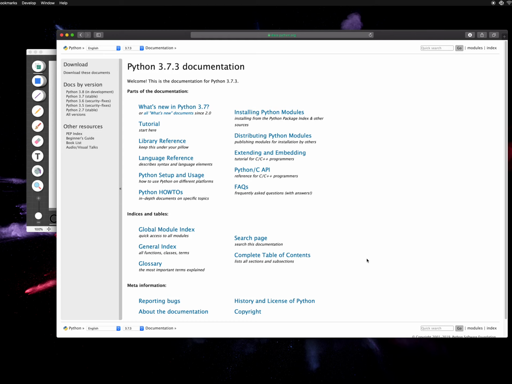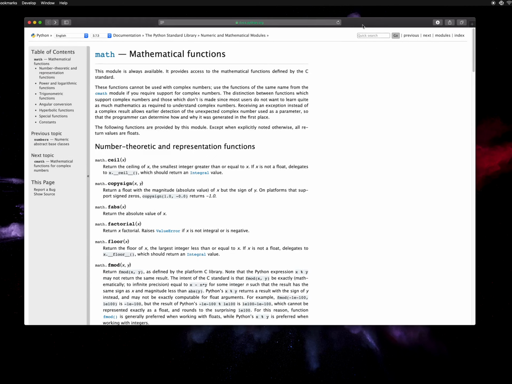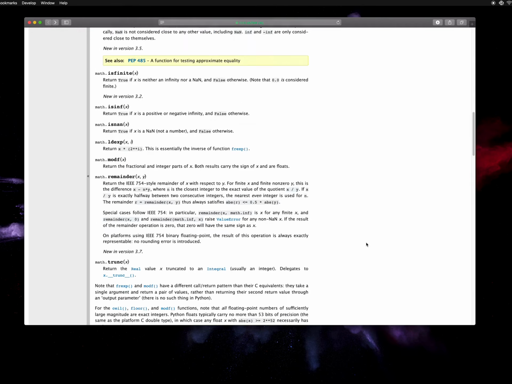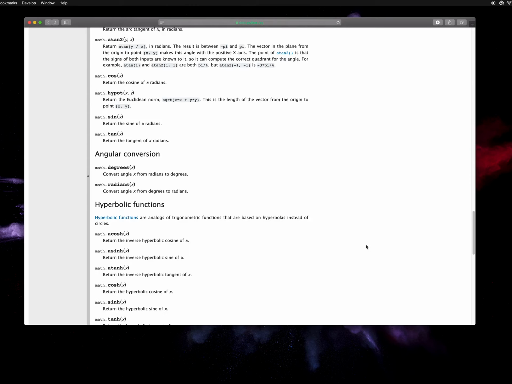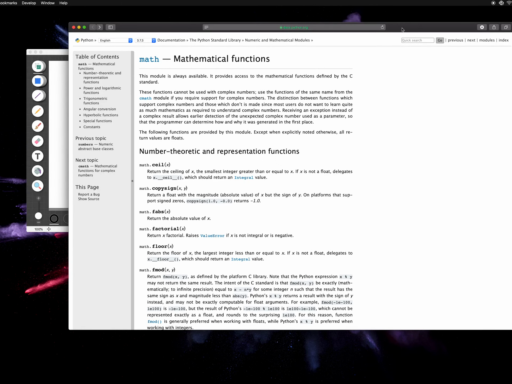So if you're ever curious, okay, I just gave you a very small subset of everything that the math module can do. If you want to know all the things the math module has, you can go ahead and look at the Python docs, and there's a link directly to this math Python doc on Canvas. You can go directly to here, and you can look at all the cool things, and there's a lot. Now obviously I'm not going to expect you to know all of these for this class, but you should know, for example, if you want to look up in the math module, hey, is there a floor function? Okay, yes, you can go into the math module and see, yes, there's floor, this is what it does.